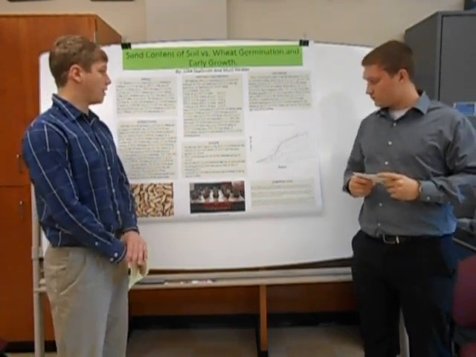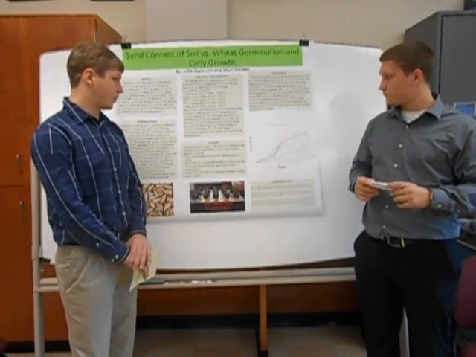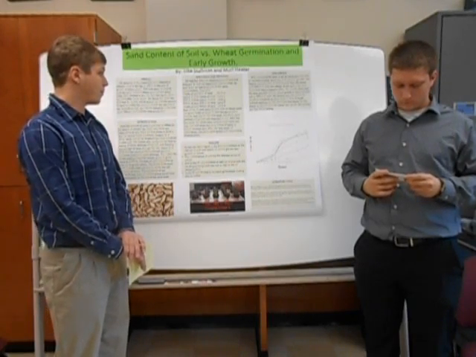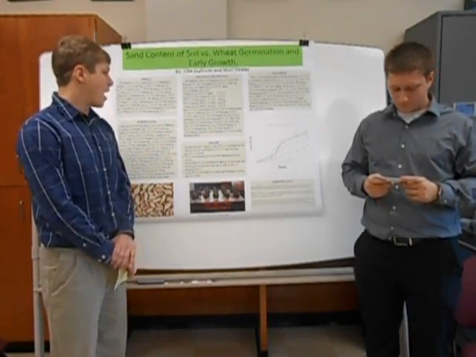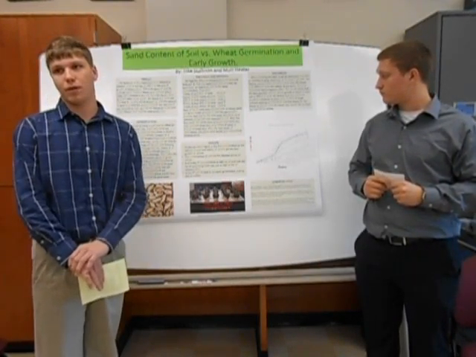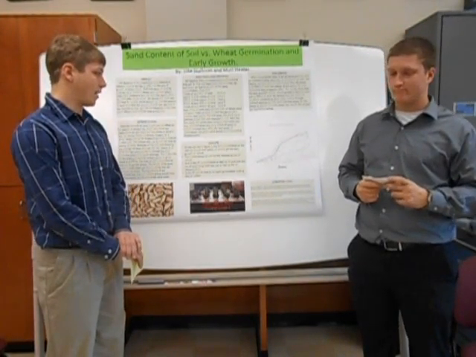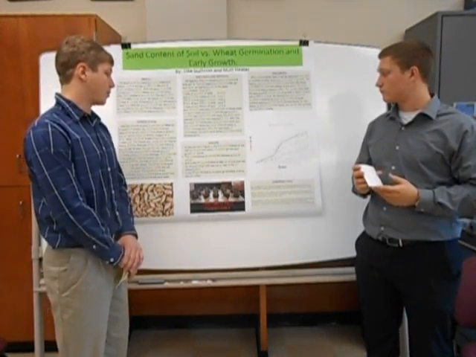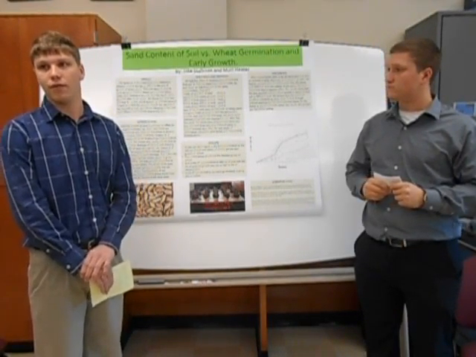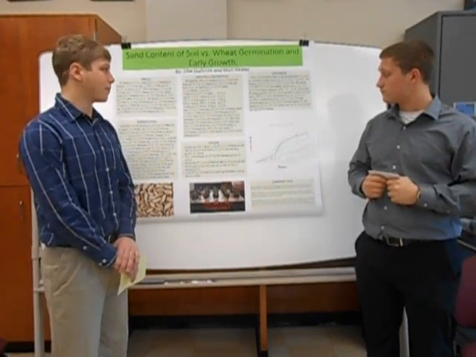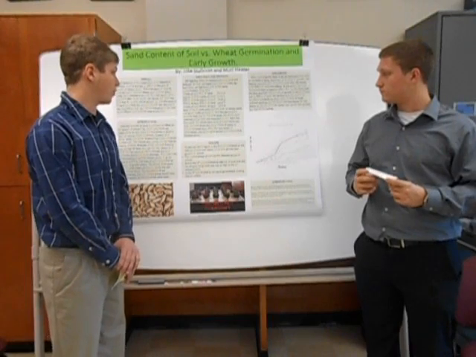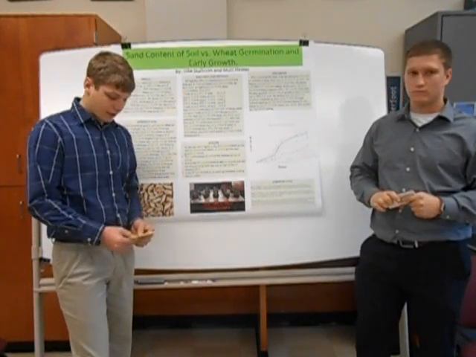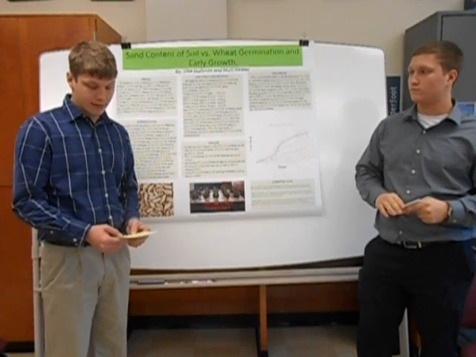Each of the 15 pots received the same amount of water, which was 250 milliliters every day, and they were planted with 10 wheat seeds to keep everything exactly the same so there was no bias. For each day of the first week, we watered the same amount to every plant. By the second week, we began watering once every two days. After two weeks of observations, we pulled the plants because we believed we had enough data. All concentrations were based on 750 milliliters of material altogether. The materials we used were sand, soil, pots, seeds, beakers, and water.